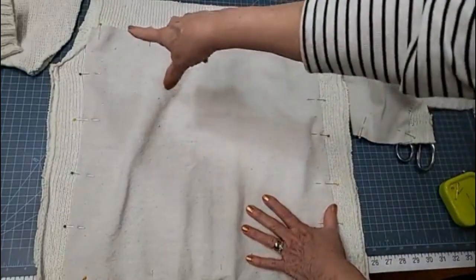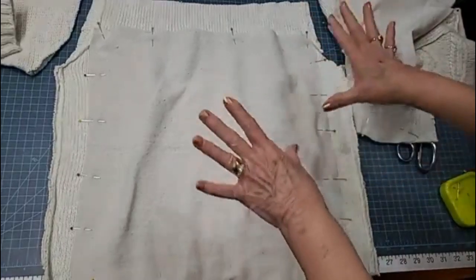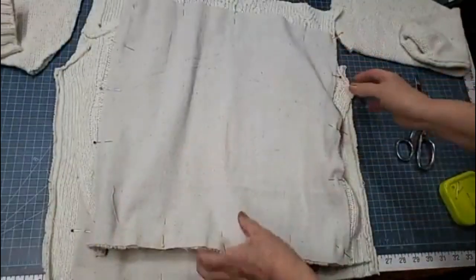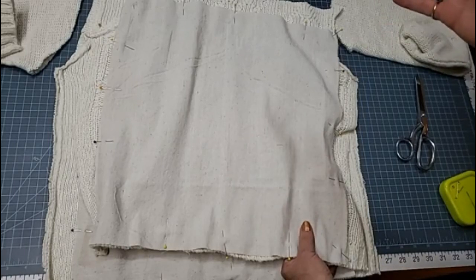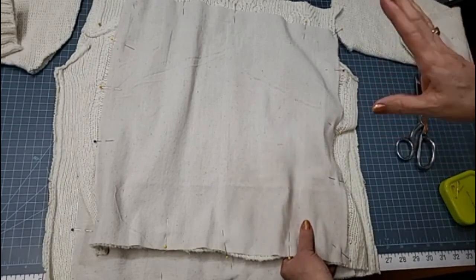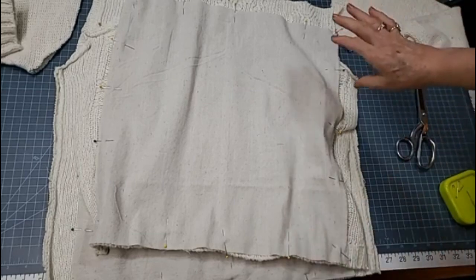When it goes into the pillow form, it's going to be just fine — it's not that much of a difference in the dimensions. I also took the drop cloth down to the very bottom and just to the tail end of that sweater, but you don't have to. If you don't want to include the tail end, you could just cut that off. But I went ahead and used that as the bottom of the pillow, and I'll hem that by hand when we close up the pillow opening.